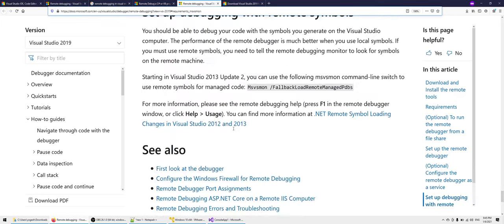Now if I go back to the firewall, go to inbound rules and refresh this, there will be a rule for this port, which is 4024. Let me check. You can see the local port 4024, and if we take a look, the new server is started at 4024. So there should be one rule for the port.